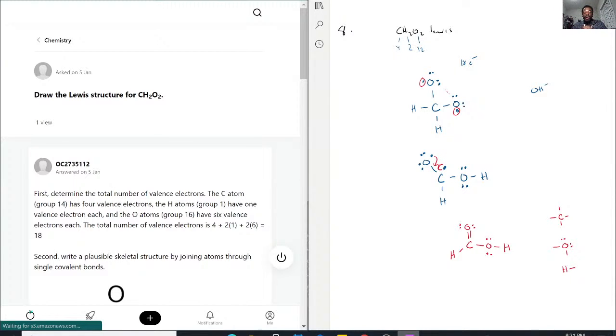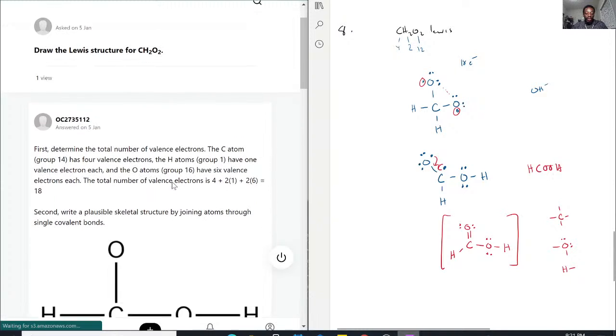And so this would be the best Lewis structure right here for CH2O2. Now, as I said, I do believe this is methanoic acid because if I rewrote this, it'd be HCOOH, which is usually the way you write it to imply that it's methanoic acid. With that being said, let's see how we did based on our colleague.